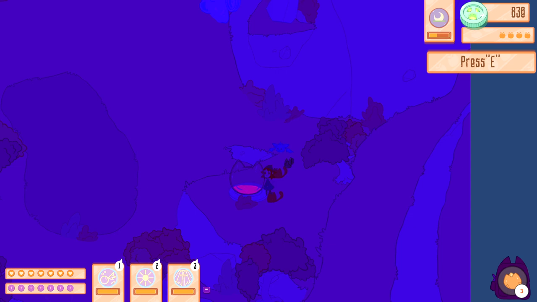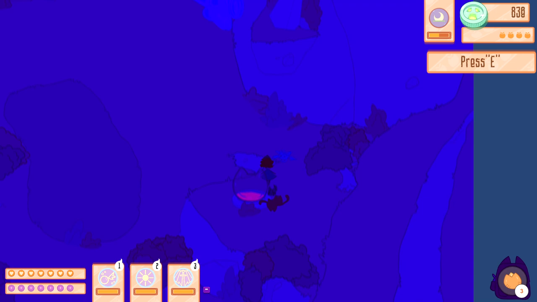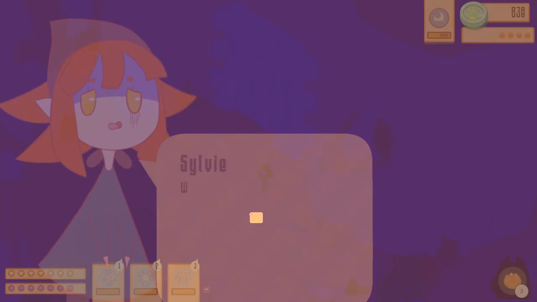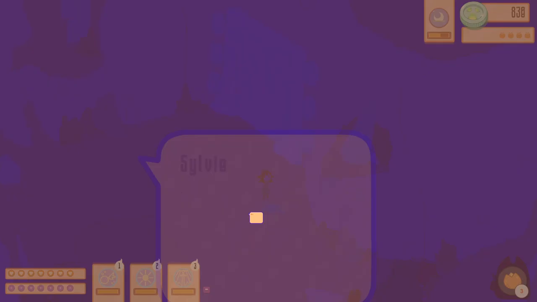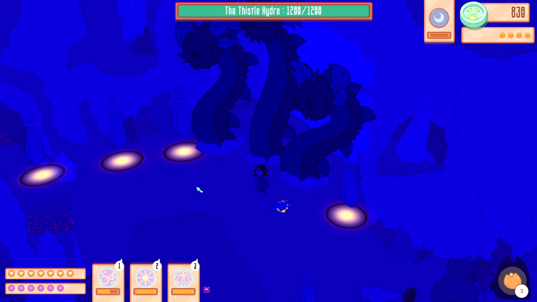Okay, it's not doing anything. Yeah, this doesn't do anything. I'm not sure what that thing is supposed to do, but it's not doing anything for me right now. I see another obelisk up there. Oh gosh, kind of made me jump. What was that? I don't know. What's happening? Hello? Oh gosh, there's a boss. Oh my gosh, there's a boss fight in this game. I never knew there was a boss fight.